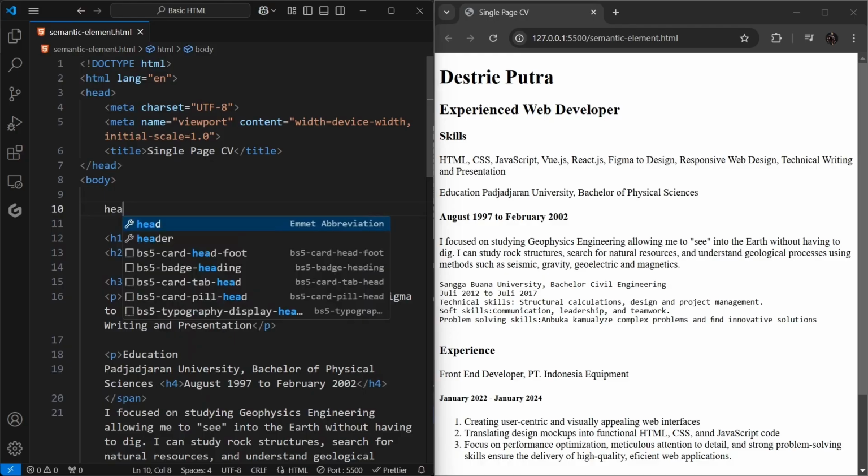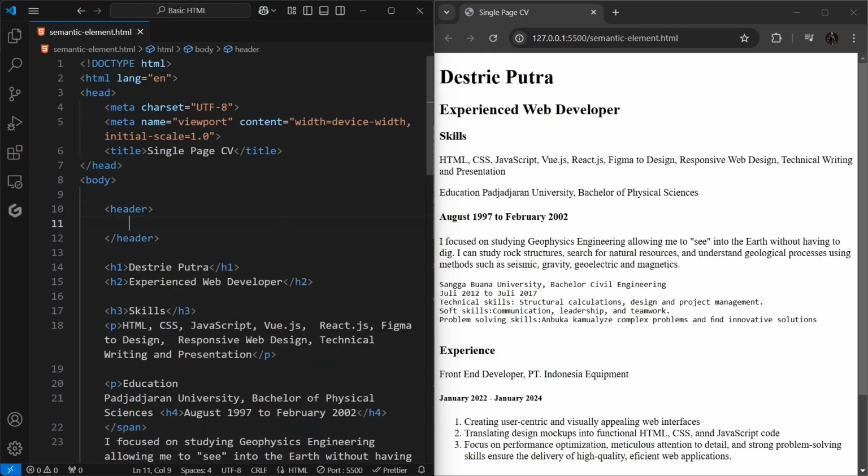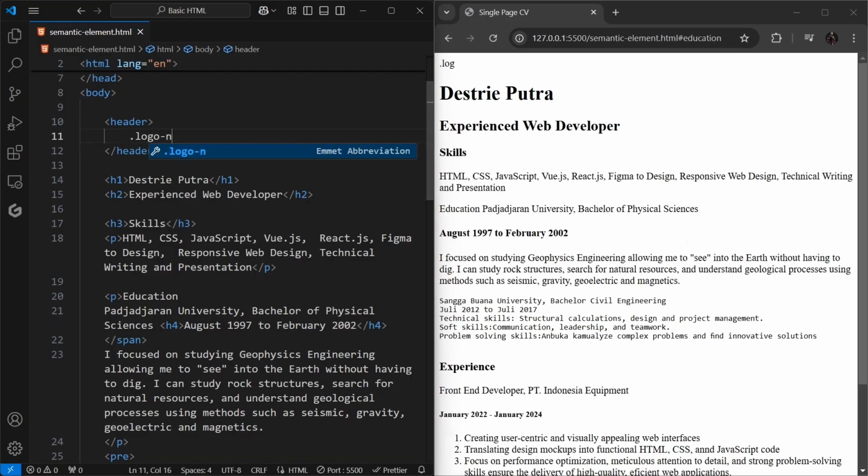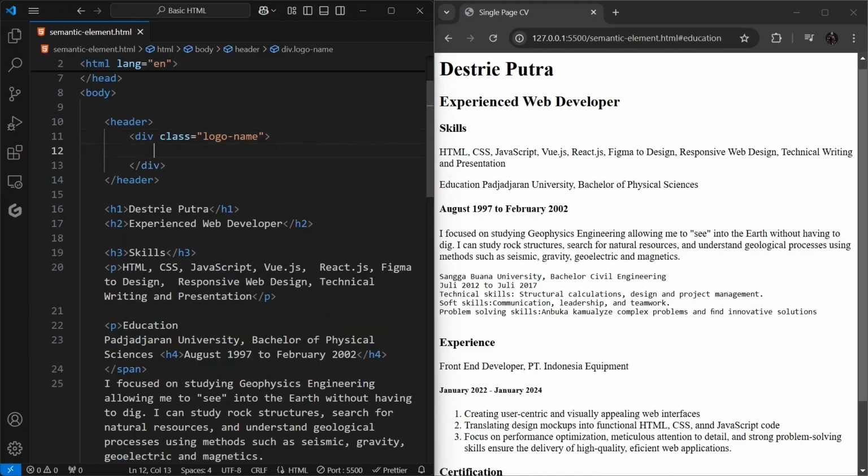To improve the structure, let's begin by adding a header element at the top of our body. This will serve as a container for the introductory elements of our page, such as the logo, navigation, and page title. Now, let's continue organizing our content. Within the header, I'll create a new div element with the class logoName to specifically house the h1 and h2 element containing the name.